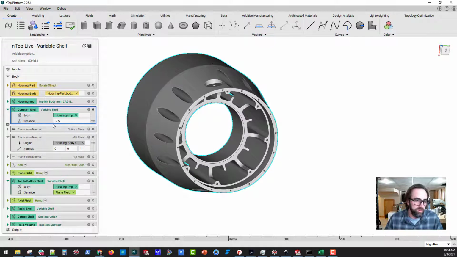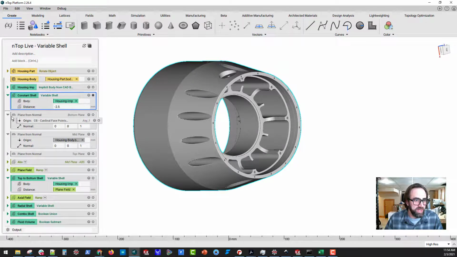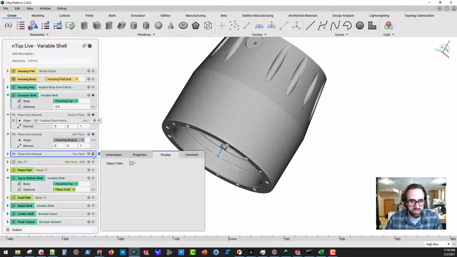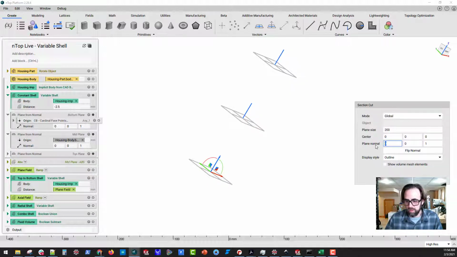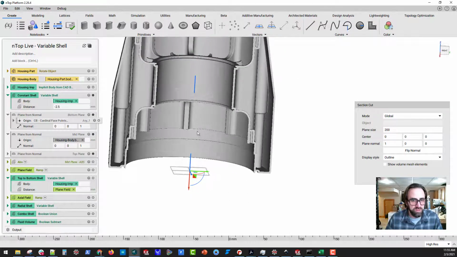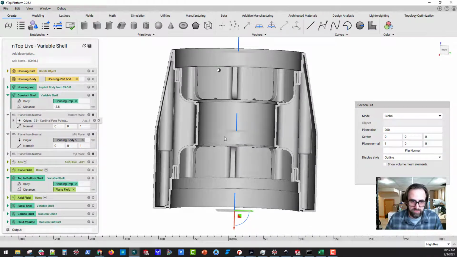Although this is variable, you'll notice in here we have a little icon that looks like a field or a droplet of water with a ripple going out. That field, we can actually put some advanced things in there. What I've set up is planes placed at the top, bottom, and mid plane of this object. If I turn on my section view, now you can see these three planes, and we're going to use them to help control some of the features of this part.